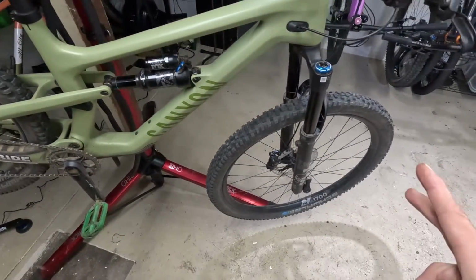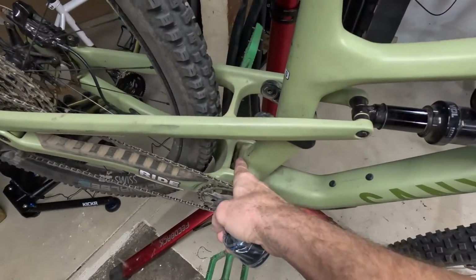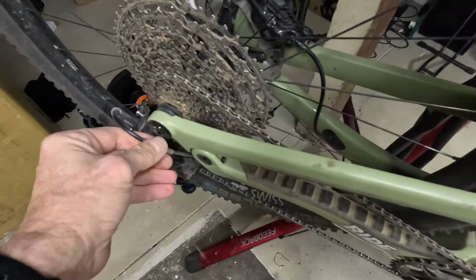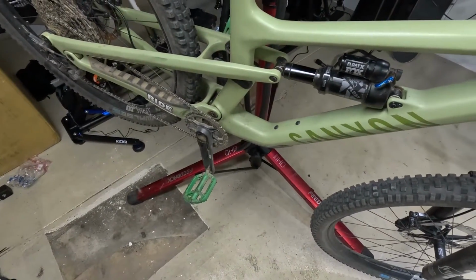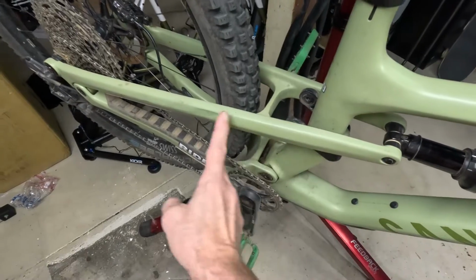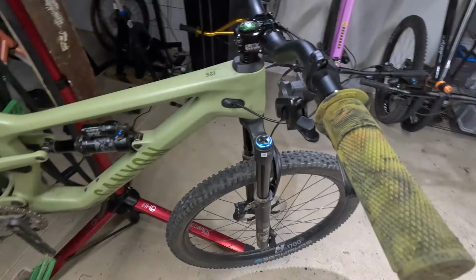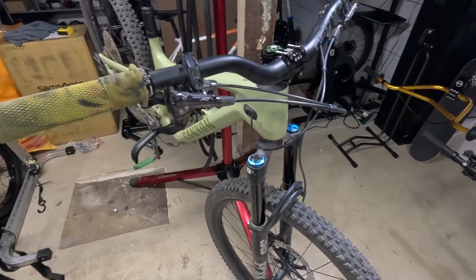As far as everything else on the bike, I'm just going to take everything apart, clean it. Unfortunately, to work on this, I'm going to have to undo the brakes. So I might just get new brake lines and all of that, and just kind of redo the brakes. Not that they need to be redone, they work excellently, but since I'm going to have to take them apart to get the cables out of here, because I'm going to take this whole rear swing arm piece off for access to that. I got to pull the cables out, undo the shifter, all of that. So that's going to be kind of the pain in the butt piece of this, but it'll all be worth it in the end. And it's December and I've got all winter to work on this thing.